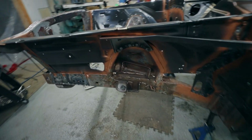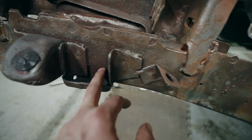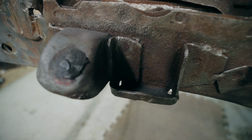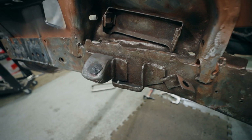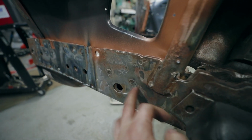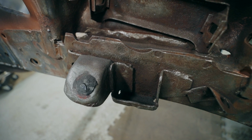So after seeing how bad it was behind those bump stops, I've decided to come back to the driver's side, and I am going to pull this section off so that I can fix up the frame rail behind here as well. The middle section and back here are not as bad as the other side, so I can get away without doing a full panel. This section in here is actually good and strong, but just behind this bump stop looks pretty bad. But anyway, I'm going to leave that for the next episode.